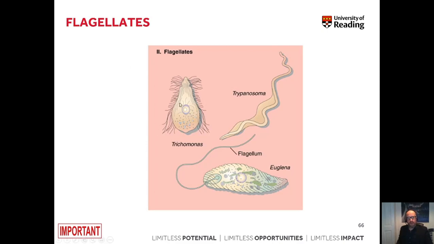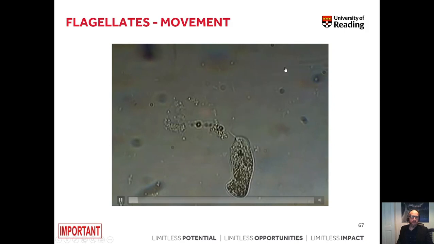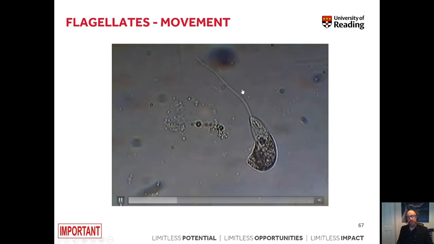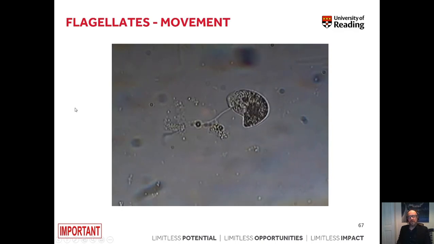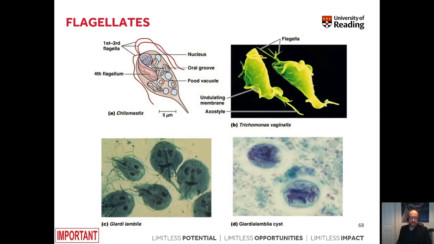What you can see here is a schematic drawing of flagellates. And the important characteristic here is the presence of the so-called flagellum. This is the organ allowing the protozoa to move. And as usual, I'm going to show you a video of a flagellate moving in a dish using this typical flagellum. So this is clearly a different type of movement compared to amoeba. This can be used in a fairly easy way to distinguish between those two types of parasites.